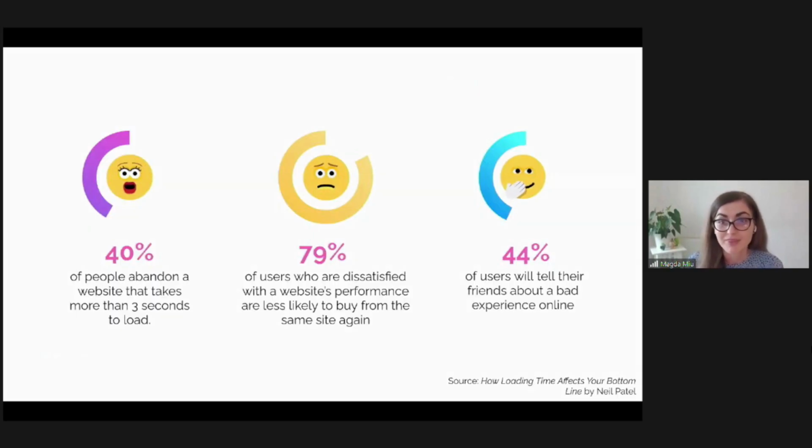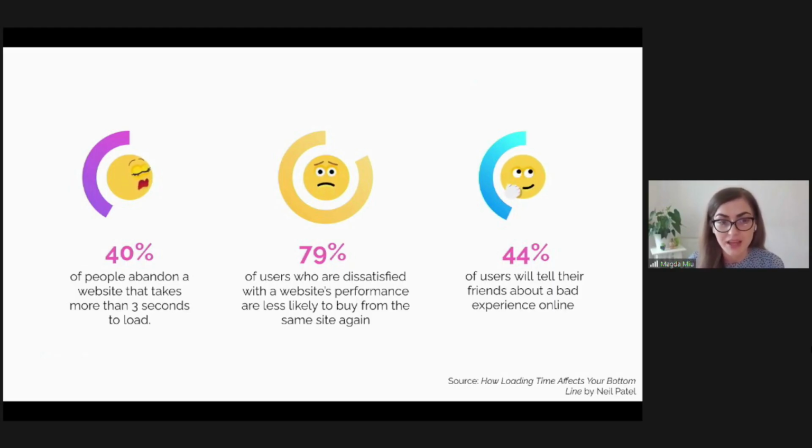So multiple factors usually shape the experience of our users. And based on the studies, users have a more positive feeling about fast loading pages. A fast website or an app for sure gives us a sense of progress. The users feel they are moving quickly towards their goal, and that increases satisfaction. Also, the studies show that 40% of the people abandon a website that takes more than 3 seconds to load. Worse, 79% of users who are dissatisfied with the website's performance are less likely to buy from the same site again.